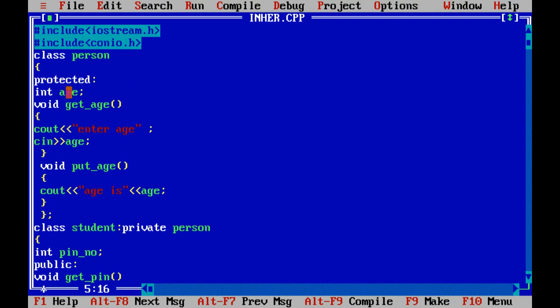But here I want to make all the members of this class protected, that is int age and void get age. And I don't even require this code, because the protected members can be accessed in the derived class.